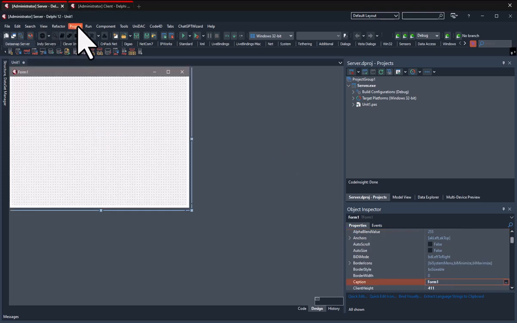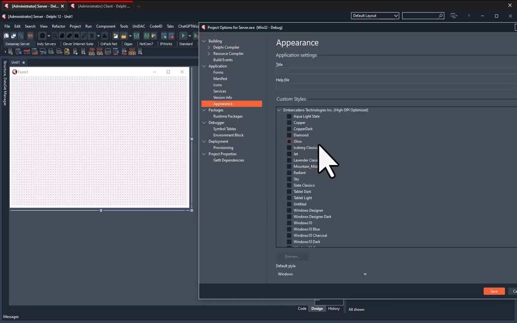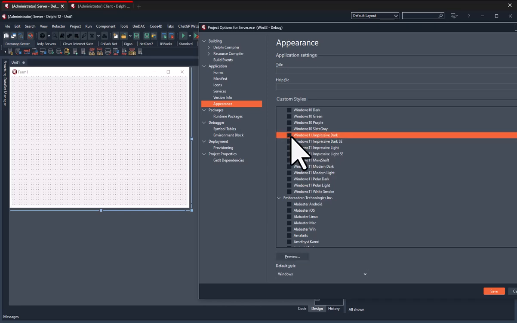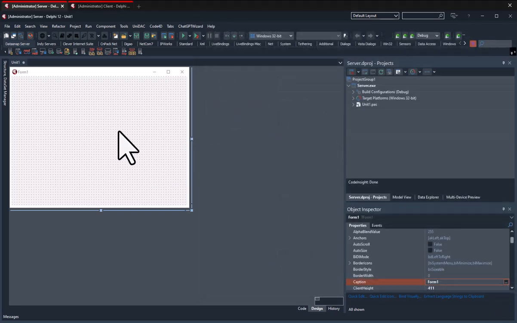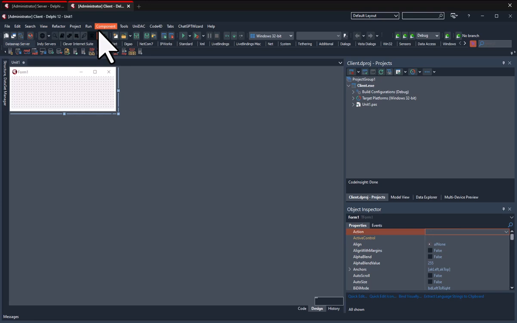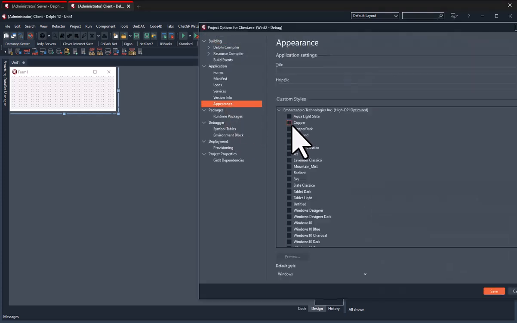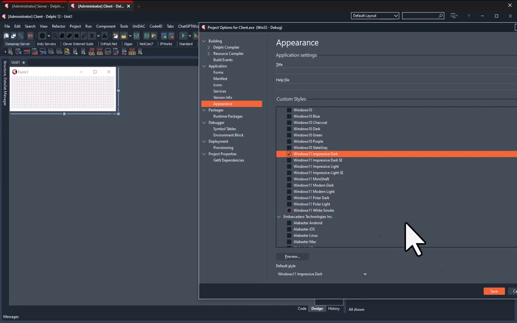First things first, let's go ahead and give this bad boy a theme, and we're going to design our graphical user interfaces. So let's go ahead and click on Appearance. I'll just do Windows 11 Impressive Dark or something, and I'll do the same for this one. So let's go Project, Options, wait for this to come up, and we'll give it the same theme as the other one. So it'll just be Windows 11 Impressive Dark.